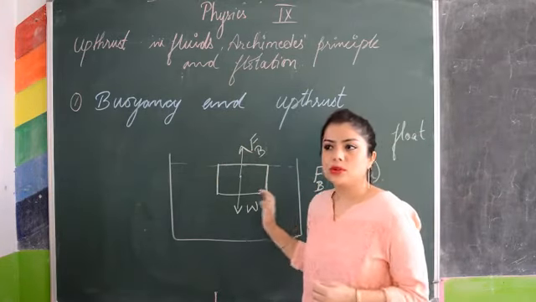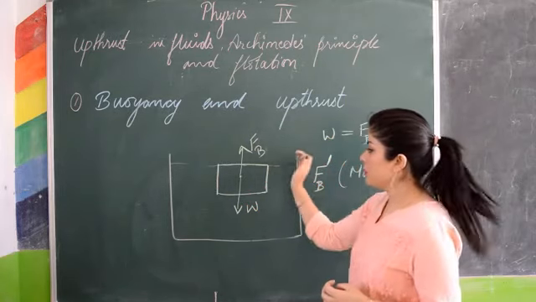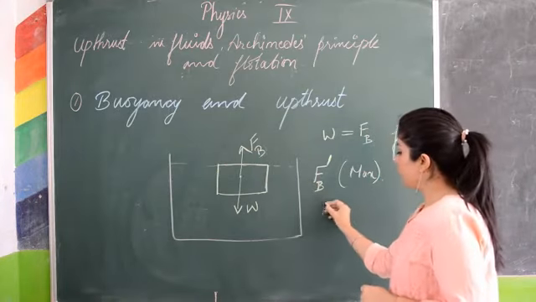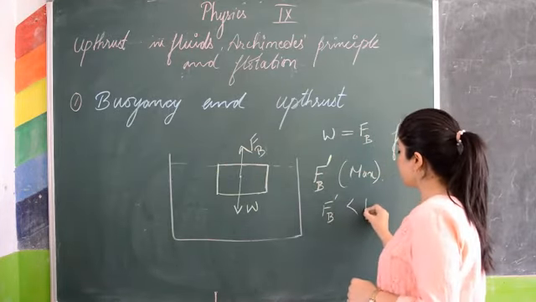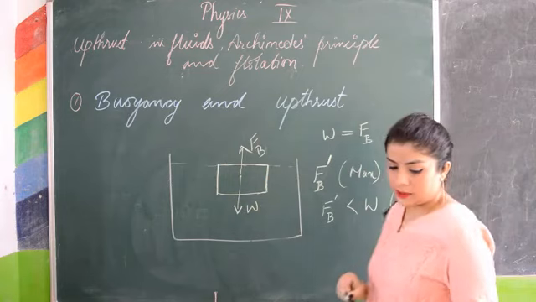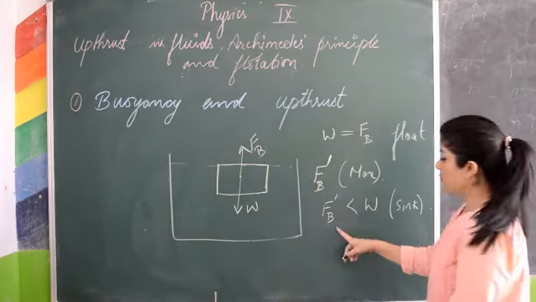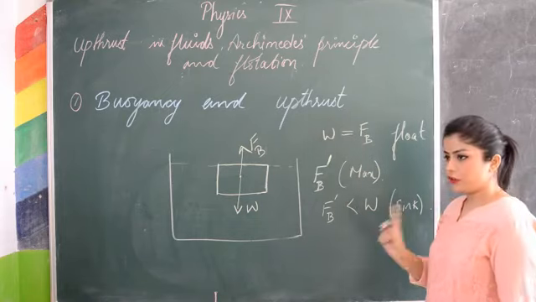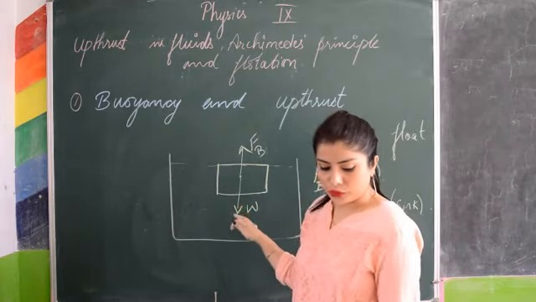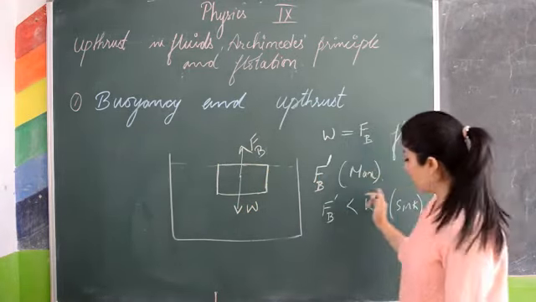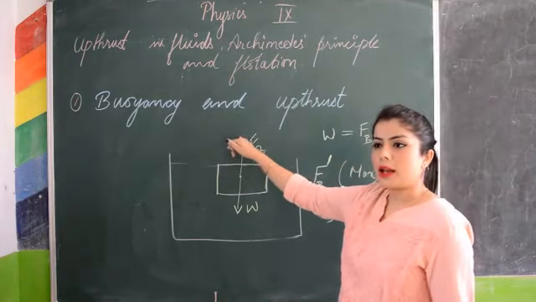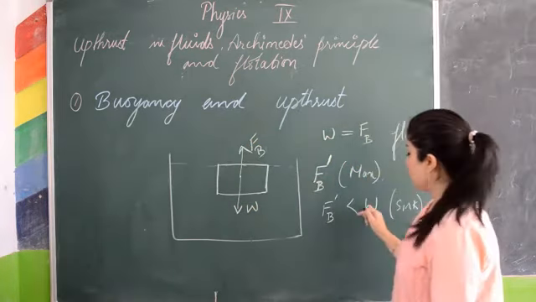This liquid will not be able to hold the outward force. So what happens at that point? The object will sink. When this maximum force FB dash becomes less than the gravitational force, the object will sink. Okay? The object will sink when FB dash is less than the gravitational force. When the downward force, the gravitational force, is more, the object moves downward. Otherwise, the upthrust is counterbalanced by the gravitational force.